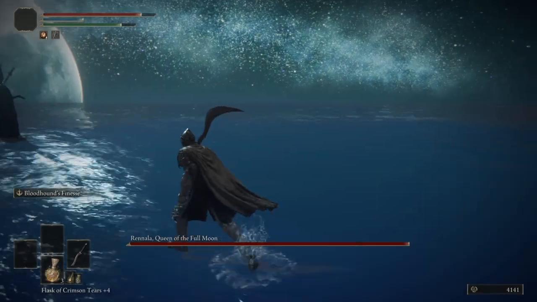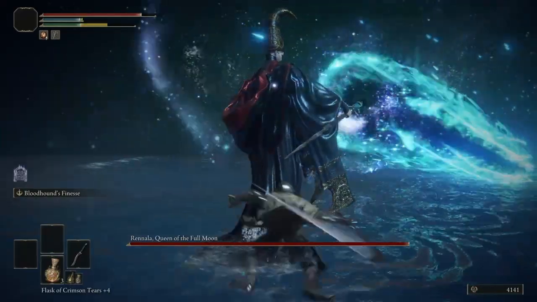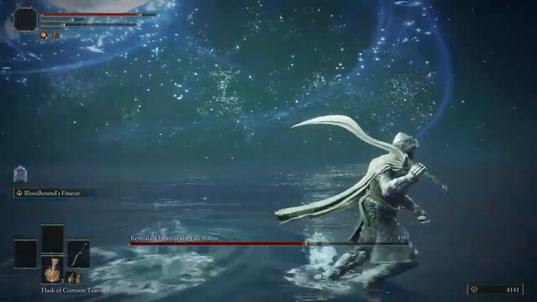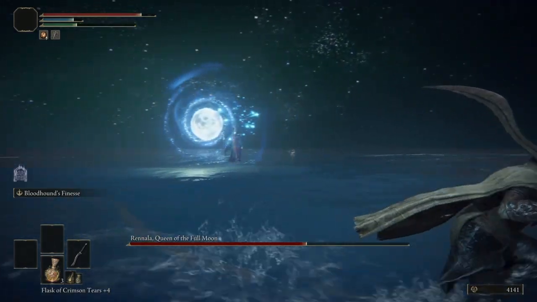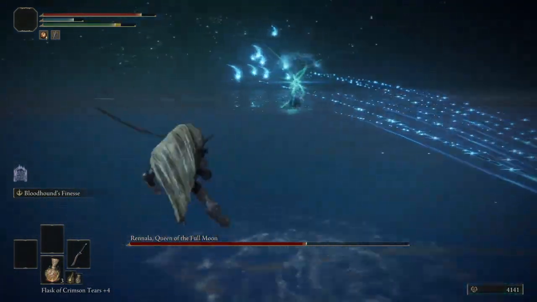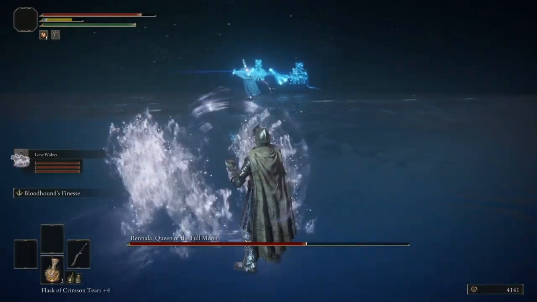Alright, I'm gonna summon my wolves as soon as I spawn in. I'm gonna skip the cutscene because we had the last video. First, I'm gonna dodge, pause. Oh god. Okay, I hate the moon. Oh, and she's doing that. Yes, man. There's another cosmic azure. Oh, my puppies. The puppy patrol.